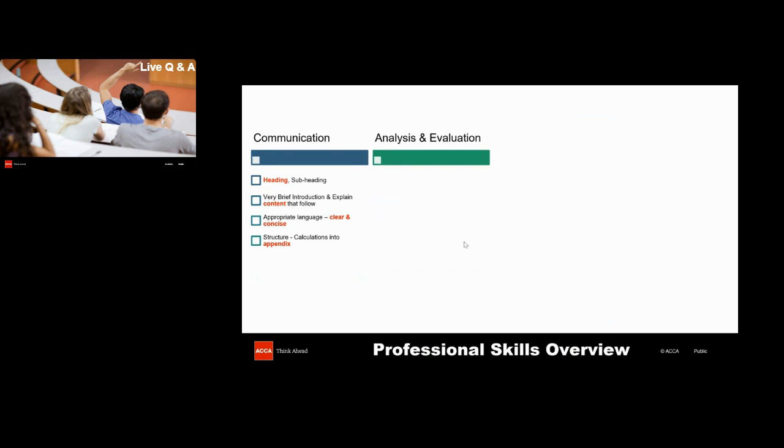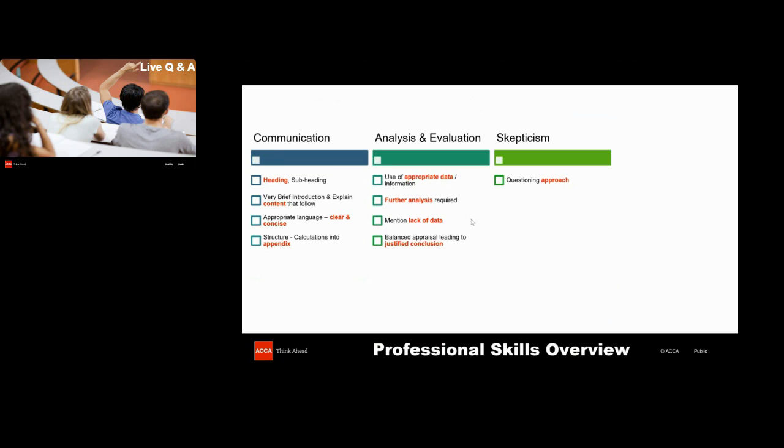The next one, analysis and evaluation. What do you do here? You ensure that you've picked the appropriate data. You ensure that you've always taken things further in analysis. And if there is some information missing in the question, and you feel that if it was mentioned you could have done something more, you can mention the lack of data. And finally, never conclude just "NPV positive, accept." No, that is not how we want it. NPV positive, accept. However, assess risk. Sensitivity analysis is recommended. Take things further. Give a very justified conclusion. Don't go for a biased conclusion.